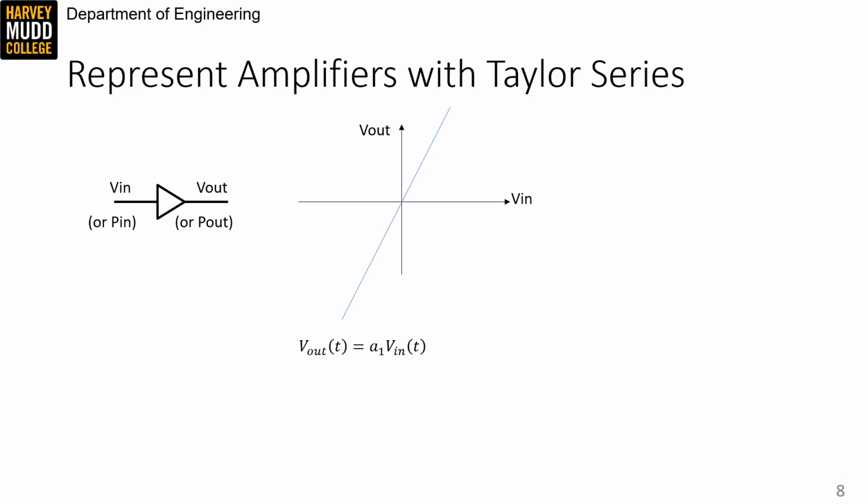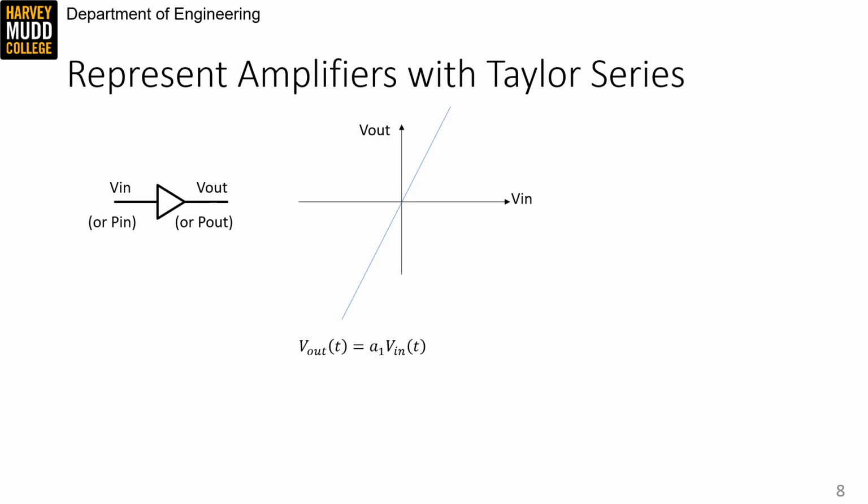This page shows a schematic of an amplifier with an input voltage and an output voltage. The schematic also reminds us that we can think of the amplifier as having an input power and an output power, which ties back to the concepts of power gain that we talked about earlier. You can calculate the amplifier's input and output power by squaring the voltage and dividing by the impedance, which is usually Z0 in an RF system.